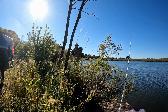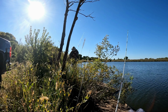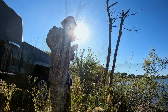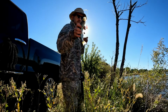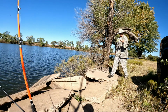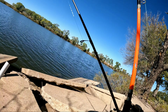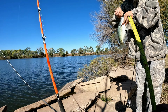Gregory got a nice crappie. You gonna have to do surgery? That's what your bobber's for. That's bigger than any of the ones we took home yesterday to eat, but they probably can't see you with that sun there, son. What'd you get, Gregory? Bring it here so we can measure it. I'll find my tape measure here. Let's see. That one's about 11 inches, a little bit over. That's a pretty nice one.